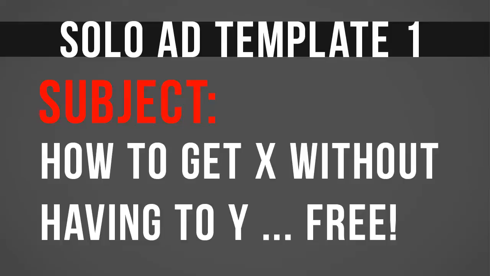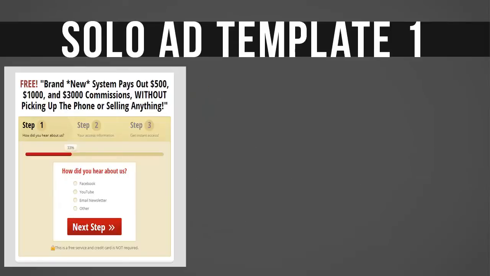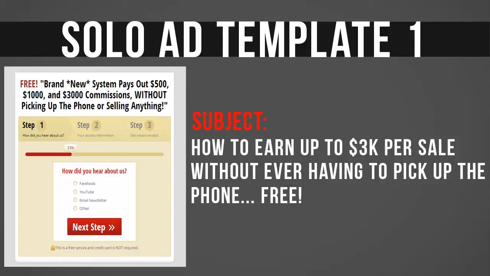Remember when I told you that I create my capture page before I do my ad copy? Here is the reason why. I take my capture page and I look at it, and then I can create some type of ad copy. Like this subject right here: how to earn up to $3,000 per sale without ever having to pick up the phone, free. As you can see, I actually took out the 3K, and I also took out without ever having to pick up the phone. So that's the reason why I create my capture page before I do my ad copy.